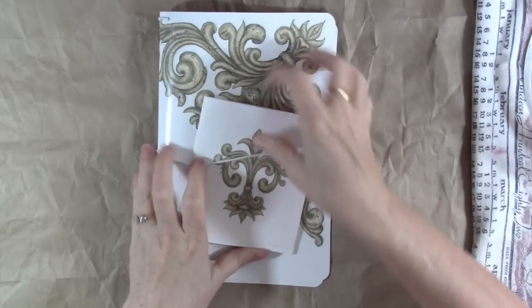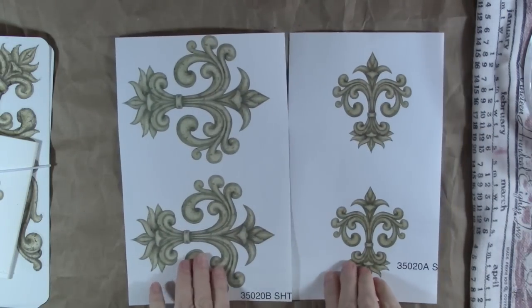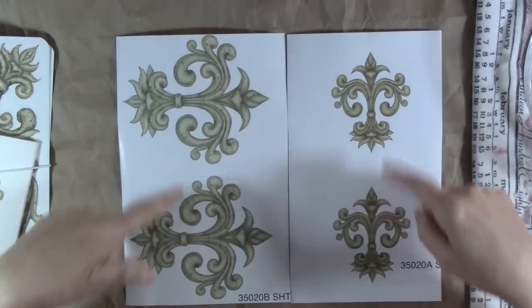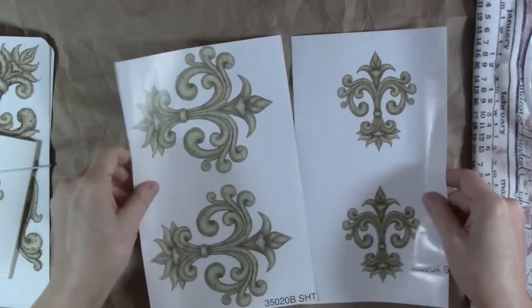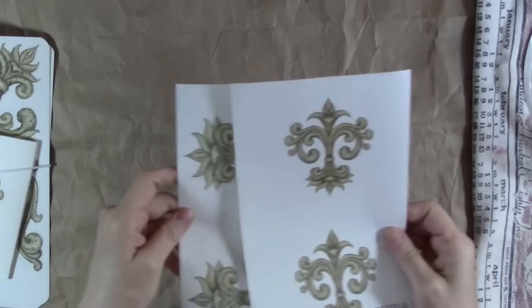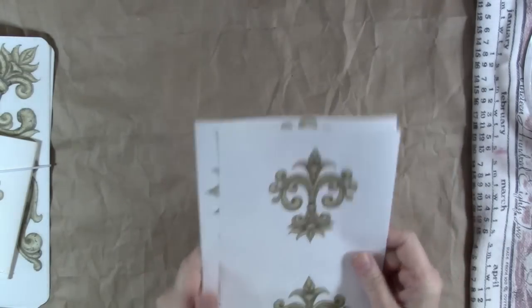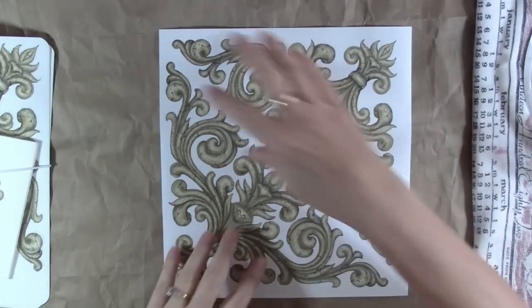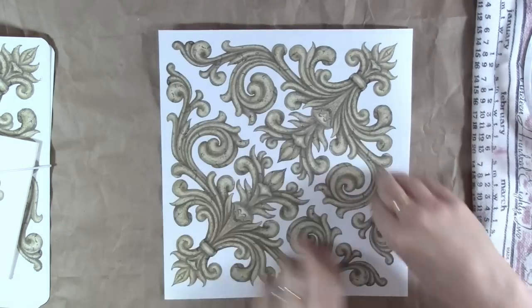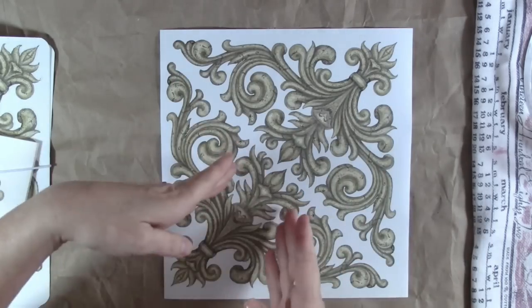Let me show you what I've got. These two little fleur-de-lis things come in a set, so you get four, and the set is four dollars. Very inexpensive, so four dollars for that set of four fleur-de-lis in two different sizes. And then this set, four dollars as well, is just two but it's the big one. I don't even know what you call it. It's like a fleur-de-lis that got out of hand.